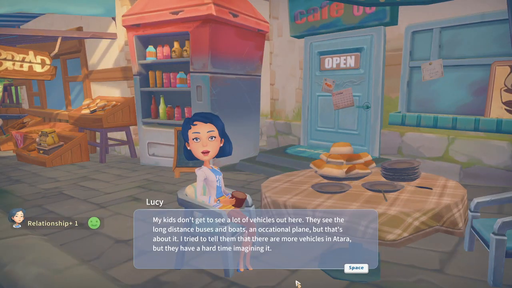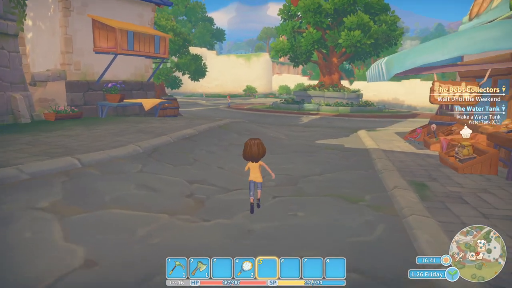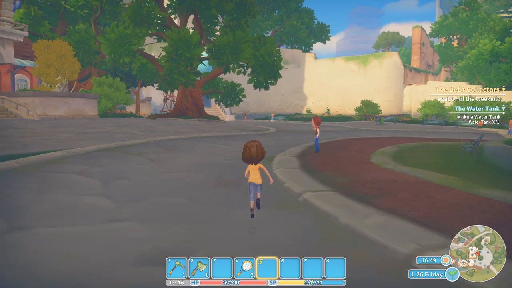My kids don't get to see a lot of vehicles out here. They see the long-distance buses and boats, an occasional plane, but that's about it. I've tried to tell them that there are more vehicles in Atara, but they have a hard time imagining it. I can understand a bit of that. I might imagine that if you haven't seen any other vehicles besides the long-distance one, the short-distance one are a bit harder to imagine.